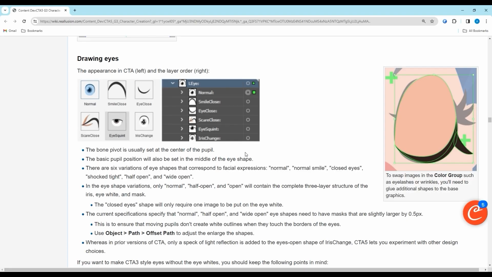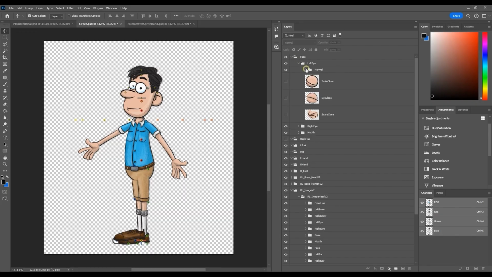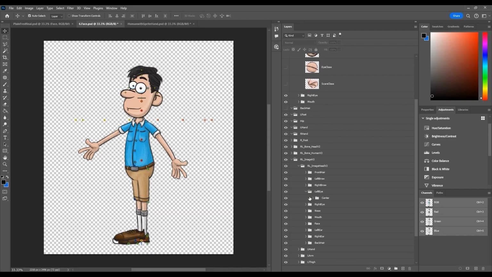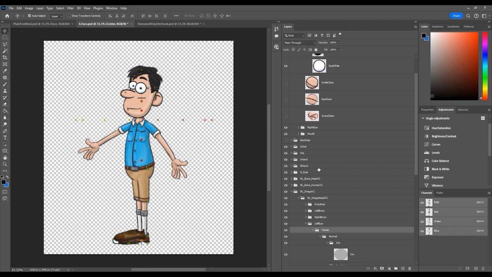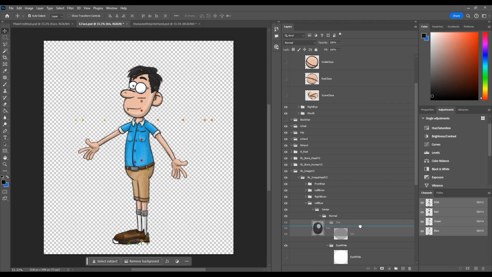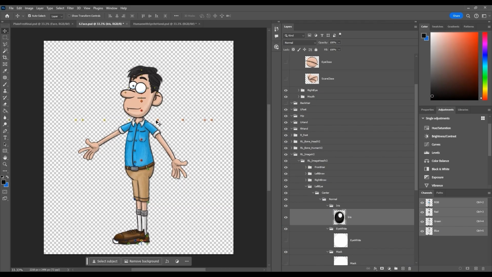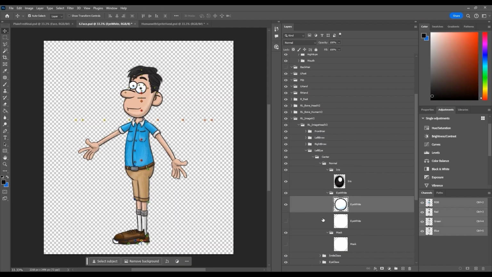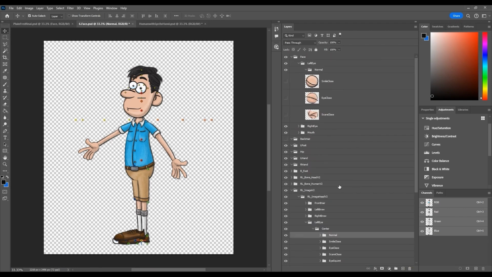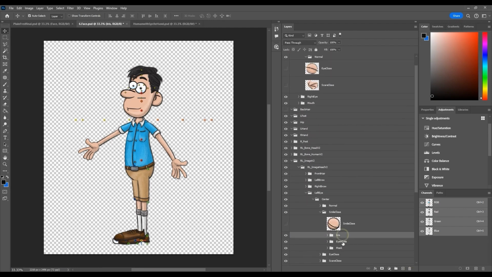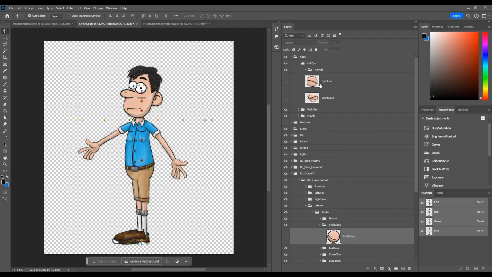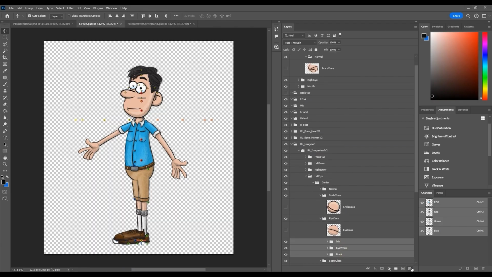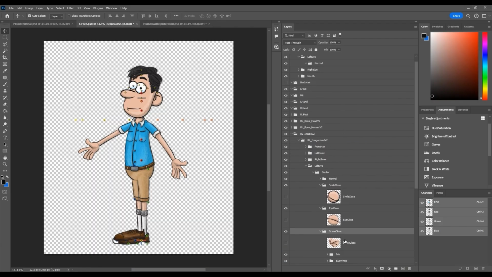This will prevent the iris from showing above the eyelid when animated. As with the other body parts we've already done, move your images into the matching template groups under the center, normal subgroups. You can actually use your eye white image under the mask subgroup as well, which will auto-generate the proper mask in Cartoon Animator later. There are a couple of other subgroups for certain expressions where the eyes are closed, but in this case these don't require eye masks or whites as the eyes are closed, so we can delete the irrelevant groups.